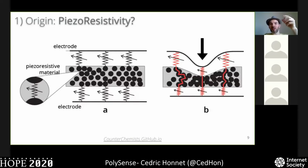We illustrate it here as a layer of conductive particles, all those black dots. But I think it's better to see it as fibers that were cut, like a perpendicular visualization of the fabric. When those are pressed together, the overall conductance increases because each of them is poorly conductive, but still conductive. The conductance increases, which makes a complementary behavior in the resistance. So the resistance decreases when you press it. And we can measure that with the Arduino.